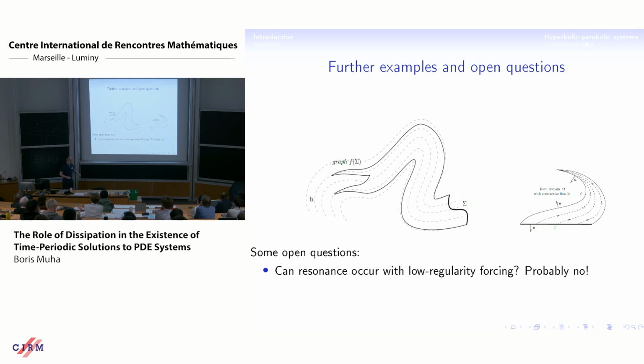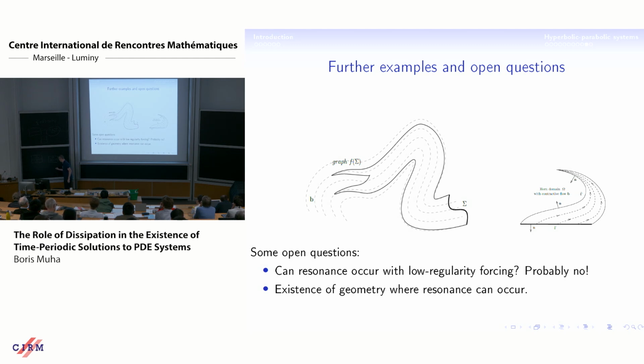So in principle, we have this notion of very weak solution. With low regularity, we get some weaker notion of solution. But the existence of a geometry where resonance can occur is the more interesting question. And I would say probably the answer is yes. But we cannot prove it. I will just draw one picture and I'm finished.